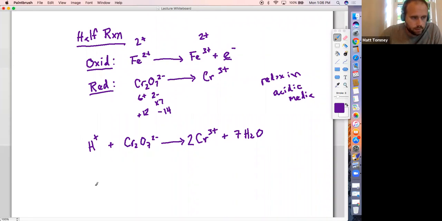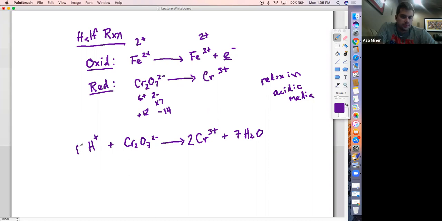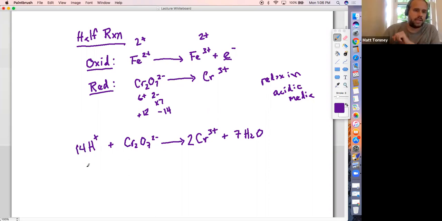What do you think, everybody? 14, 14, exactly, right? In order to make it balance. So that's the nice thing about H plus, it comes by itself. So I can just put whatever number I need in front of it and that will balance out. So now I finally have the balanced half reaction for the reduction side, a bit more work there, okay?